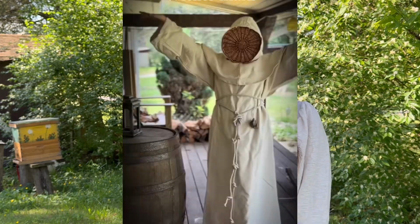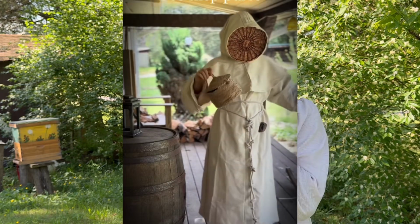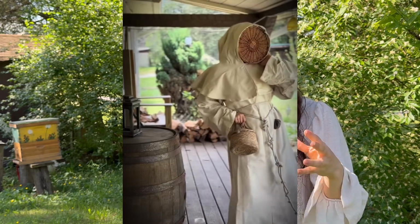And so I always find it kind of humorous when I see people comment on those particular videos about the potential flaws that they see within its ability to protect me from my beekeeping duties, like the longer, droopier monastic sleeves of the habit, maybe my ankles were exposed, not wearing gloves, things like that. But in all reality, and you can even ask a modern beekeeper, most of the time, beekeepers who are really comfortable at beekeeping will not wear gloves anyway.